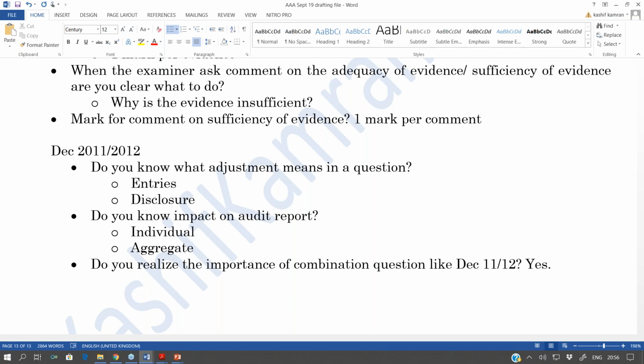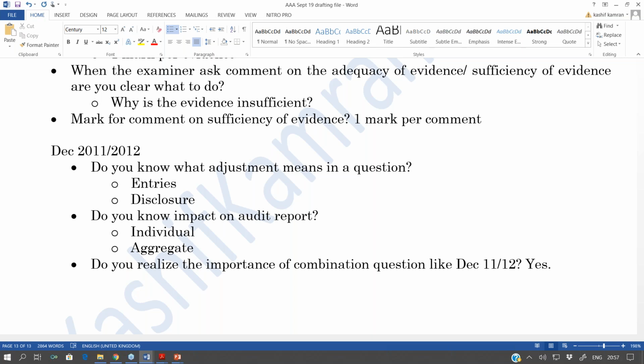Even, Bilal Farooq, the question we were doing today, December 11, question number 2, if you can see the second part of the question, it also contains the requirement of matters to be communicated to those charged with governance. And you will see that there are so many issues in the question which you need to communicate to management. I think you can get a better understanding of what sort of matters we communicate to the management if you look at the second part of the December 11 question number 2. And if after that you have any questions, you can raise them in the sessions to follow.